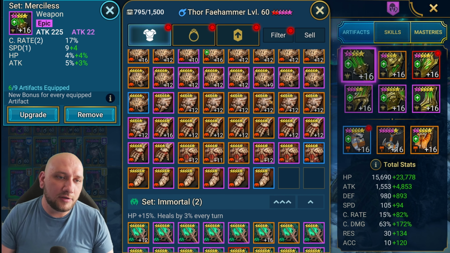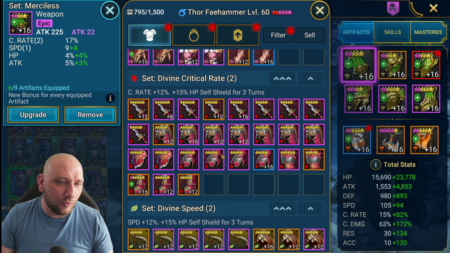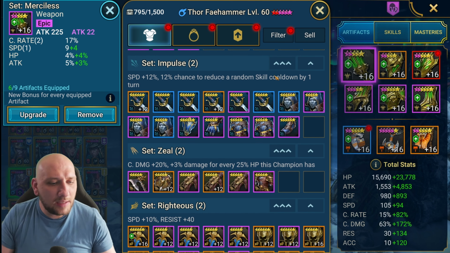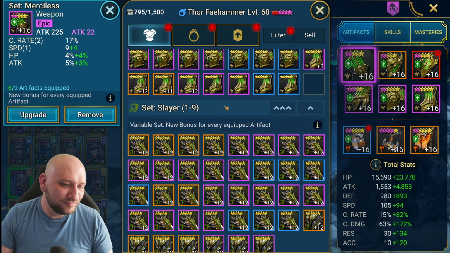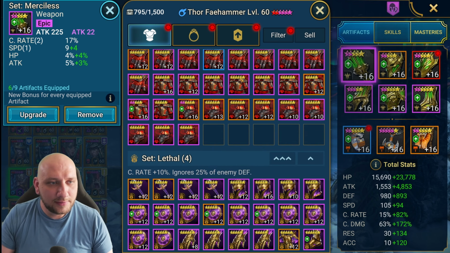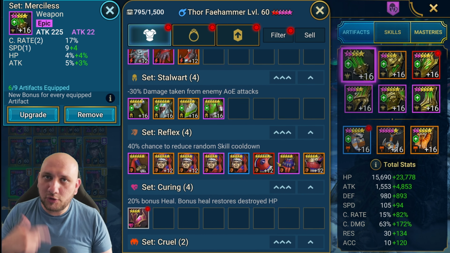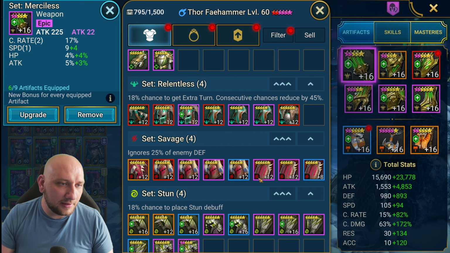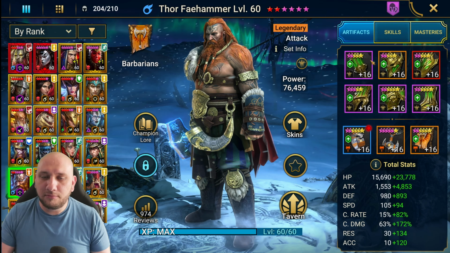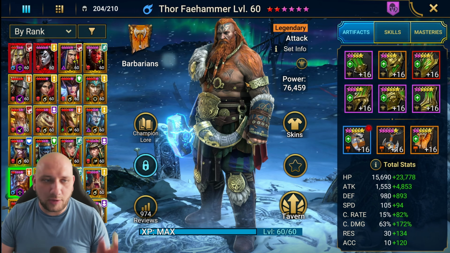Other than that, if you don't have savage or lethal, I think an all cruel set would be amazing. Or you can go for something like... perception is not good for him. Maybe, I don't know, I don't think any of these sets can do much. No Slayer set for him, please. He doesn't have AoEs, only one. Actually, two of them, the passive as well. But that's not a set for him, if you have any. Maybe some reflex, if you can go through his skills faster, or even Relentless might be good for him. But that's pretty much the sets that you want on this guy. Merciless would be the best one, okay? But if you don't have Merciless, Lethal, Savage, Cruel sets would be the best for him.